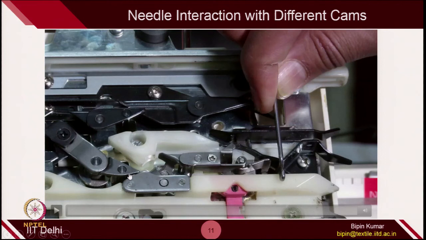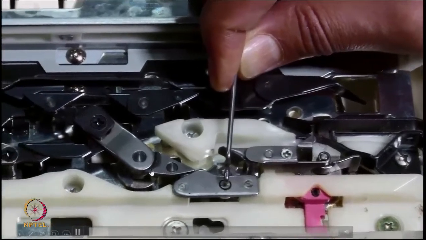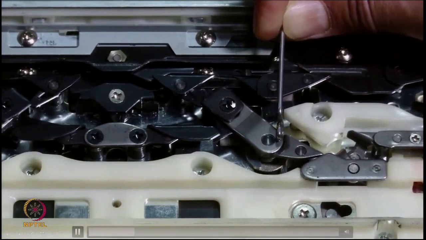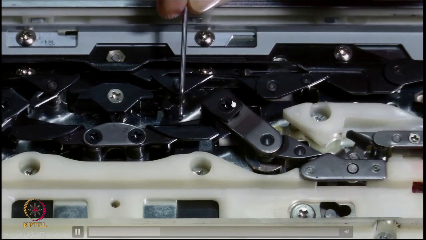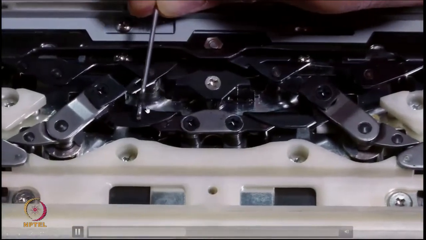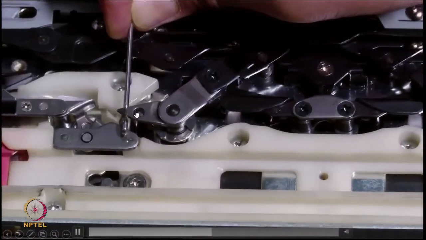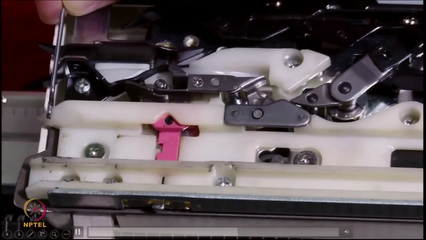Again, in these small videos, if you zoom in, you can easily appreciate how this butt was interacting with each of these cams. Let's see again. You can see here the butt is going, the path is clear. Now the path is rising. So this particular cam is the raising cam. Again you can see this metallic block is making the butt release and move up. This is the clearing cam, then it goes down. During this process it is catching the yarn, then again you can see it is going down, then down. This is the stitch cam, and finally this is the up throw cam, which is forcing it to go up, and then the needle goes back to its original position.